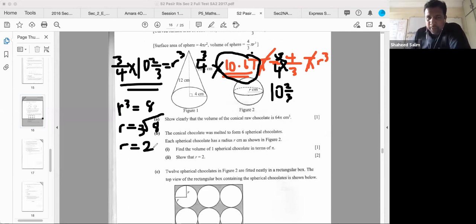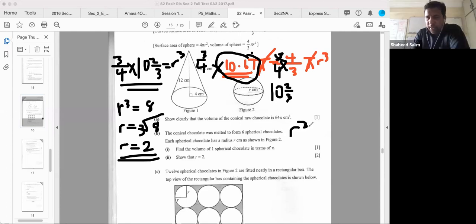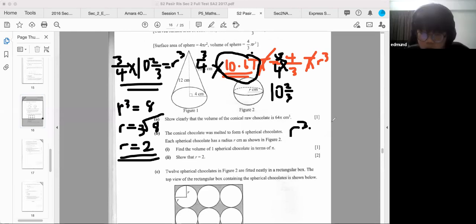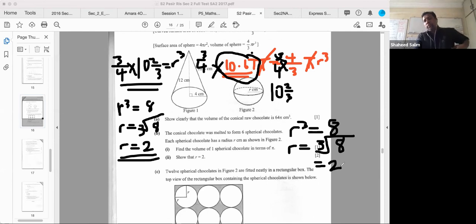Let me see. But you understand this part? Not quite, but okay, R cubed is equal to 8. This part you already okay, right? Yeah. Then now you want to remove the cube, you have to cube root this, cube root here. Because you're finding what times what times what equals this. It is 2 times 2 times 2. So R is equal to 2. It's the same as R squared equals 4. What is R? R is equal to the square root of 4.